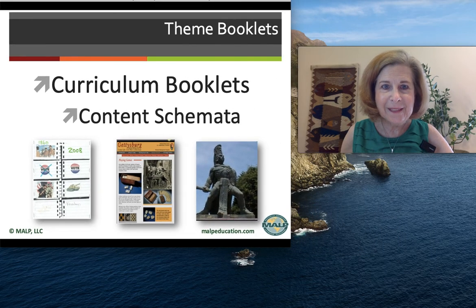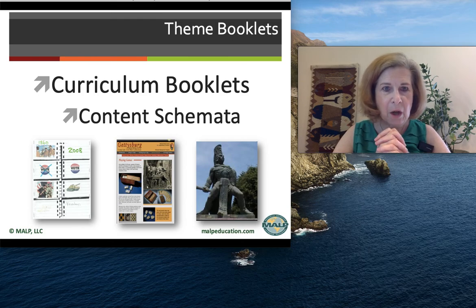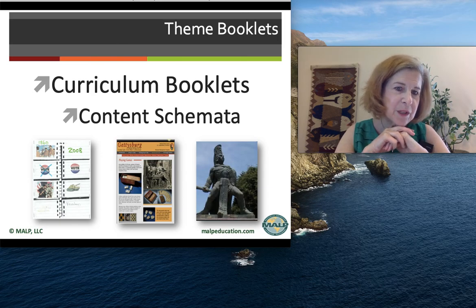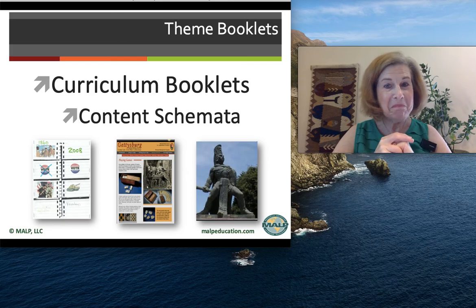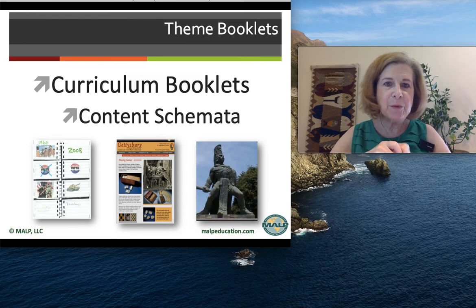Hi. Now, we're going to look at curriculum booklets next and look at the content schemata. Can you see this content? What do you think it might be? Probably can guess, right? So this one is social studies, and this is going to be by Carol. You've actually already seen a little something from Carol you'll recognize in a minute. And she was not my student. She was already certified ENL and social studies teacher.